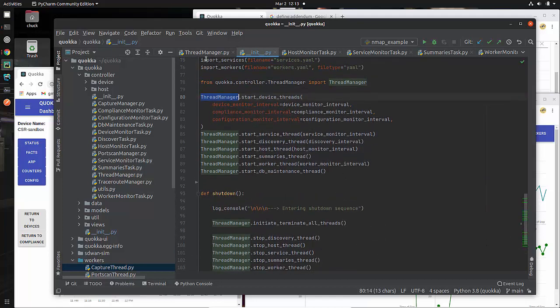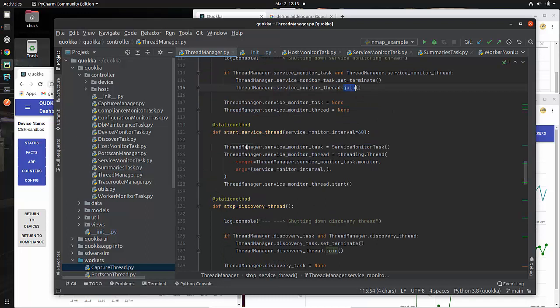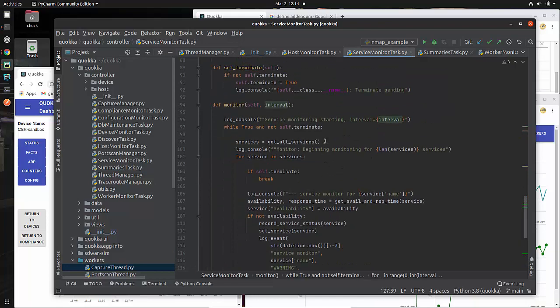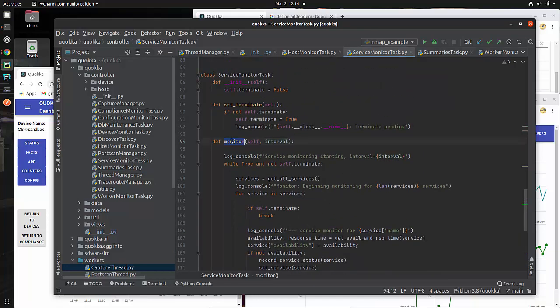We'll also talk about how they get shut down. We will look at particular threads and look at how they get started and the different ways that we create tasks, and then we create a thread from that task and point it at the actual function that we want it to run, and how we actually initiate it within the thread. We'll look at where it actually gets called when it started, how we loop through it and continue to do that forever until it's time to terminate. So that is what we're going to do.